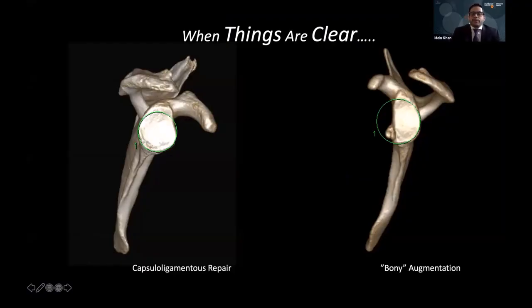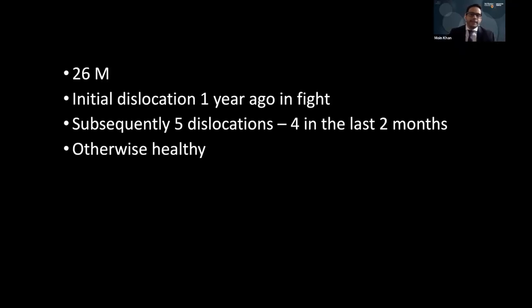So sometimes things are pretty clear. For the image on the left, I think in North America at least, most surgeons would perform some sort of a Bankart repair. For the image on the right, with more than 25 to 30% glenoid bone loss, most individuals are looking at some sort of bony augmentation procedure, whether it is a Latarjet, distal tibia allograft, or iliac crest bone graft, but some sort of bony augmentation is required. Sometimes though, things are not as clear, and I'm going to illustrate that with a case.